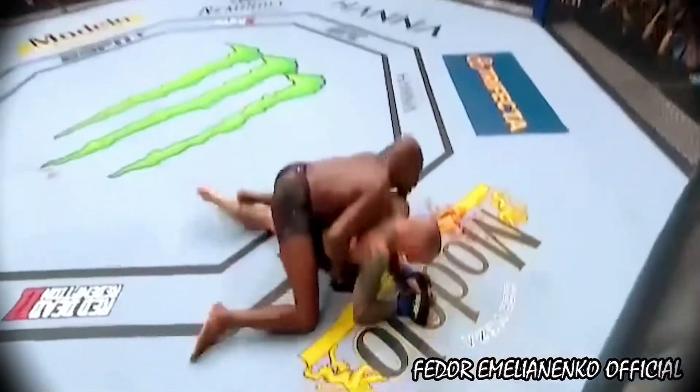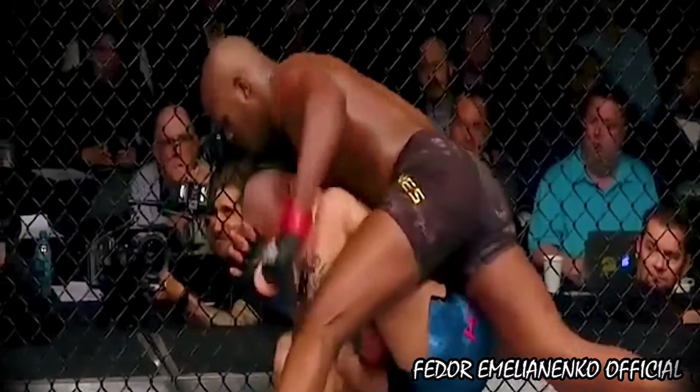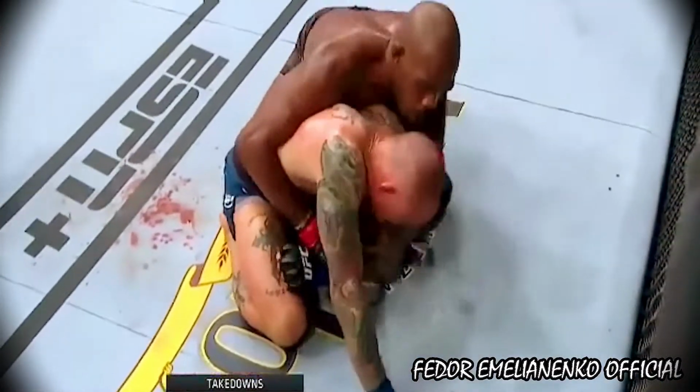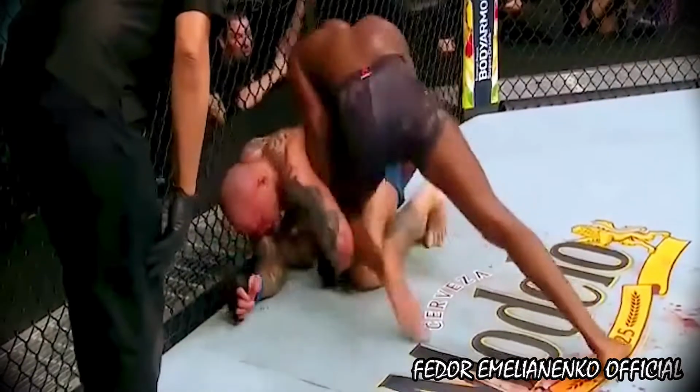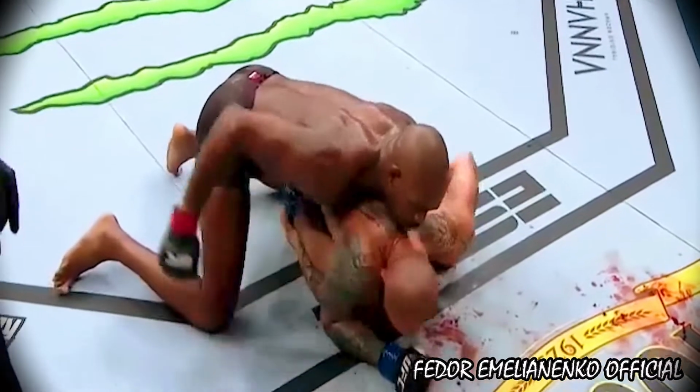Smith is done, man. Jones can end this whenever he wants. Smith gets to a knee and Jones lands a hit to a downed opponent. Herb Dean takes 2 points. 8 to 8. Shattering knees right here. It's cold. This could be the beginning of the end. Jones likely won't be satisfied with a decision.